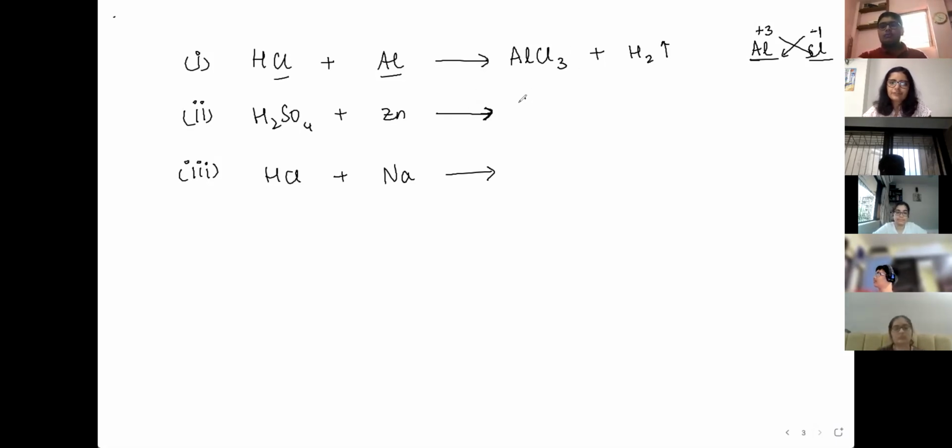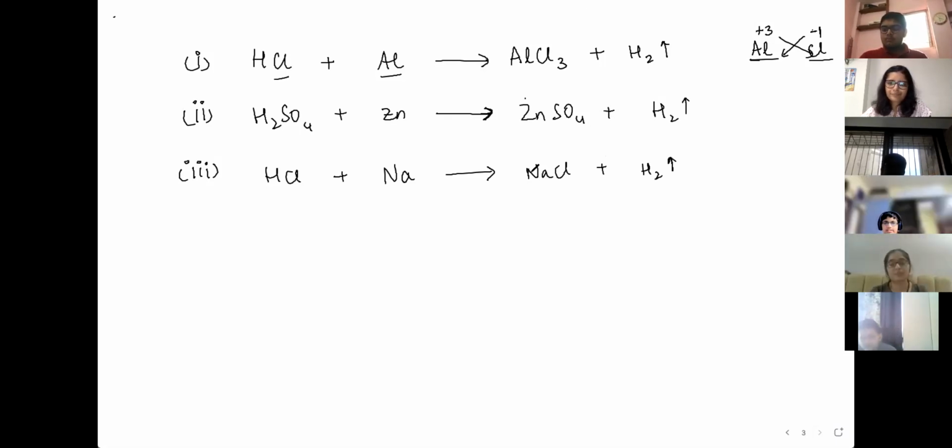The other two, yes, all of you got it right. So this would be zinc sulfate and hydrogen gas is released. This would be NaCl plus hydrogen gas is released. Ma'am, is it always necessary, when we write in exams or roughly in notebooks, to make an arrow after the H2 to show it escaping? Yeah, H2 is released as a gas, right? It's a good habit to show it, which is what I'm coming back to. So products, everybody predicted correctly.